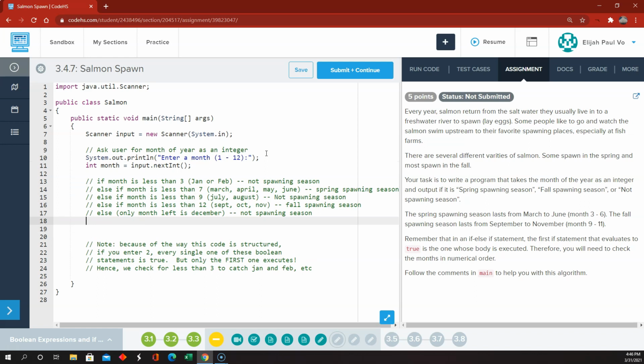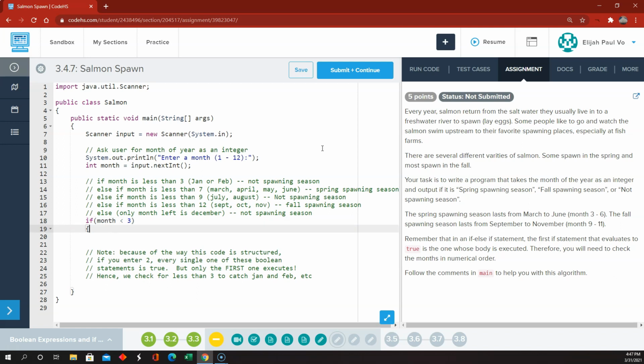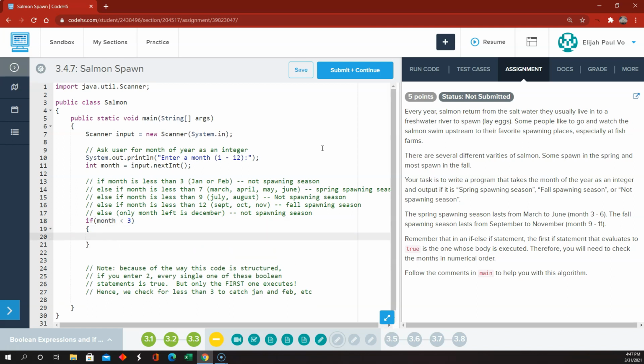And then if the month is less than 3, then it is not spawning season.